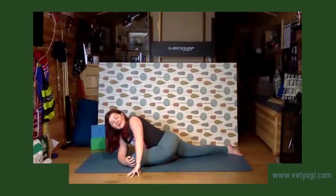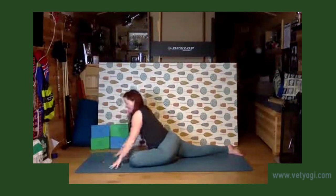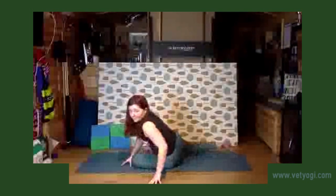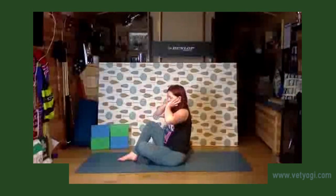And then from here, last deep big inhale, exhale, coming back to your neutral pigeon. Again, just pausing here just briefly. And then coming back up. And this time, instead of stepping back to down dog, we're gonna put our weight into that outer hip and bring that back foot round to join its friend.